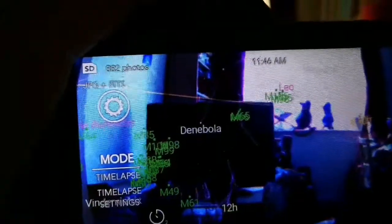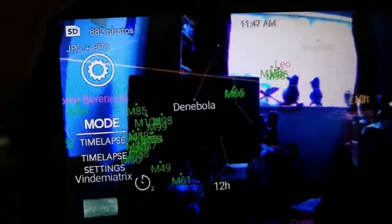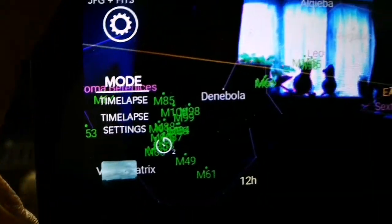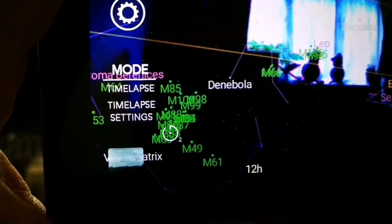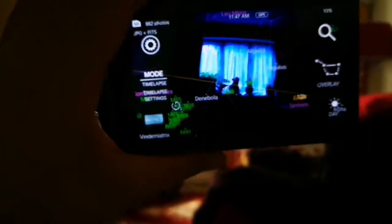Okay, you can actually adjust, zoom and focus it by just turning the lens. It's like the old style cameras. Very interesting. And you're looking through the camera.